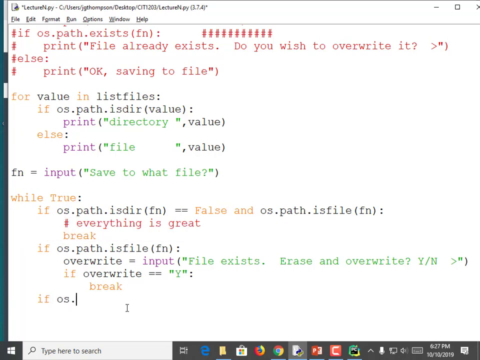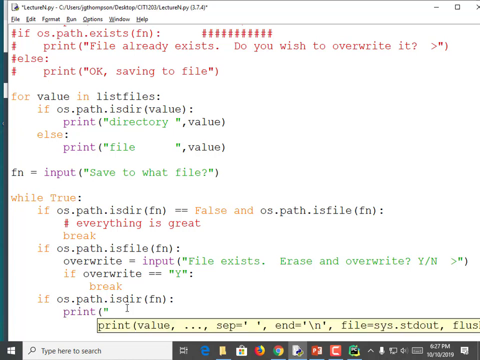If os.path.isdir(fn): we're going to tell them it's a directory. print("That is a directory. Please pick a file name").